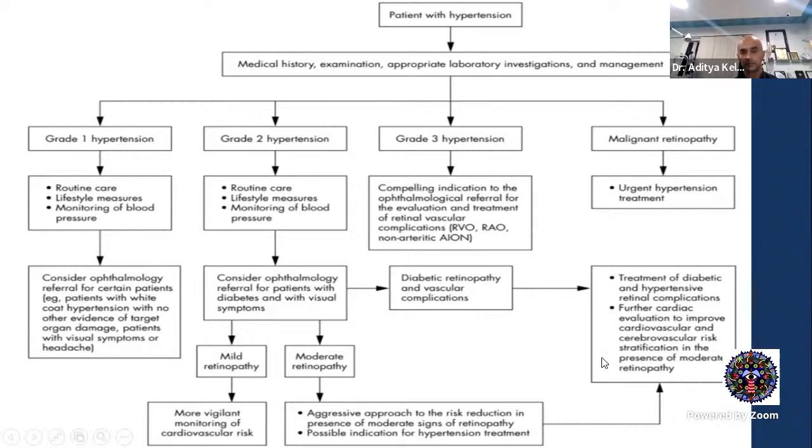domain of the physician. Coming to grade 3 hypertension, which is more than 140 by 90, again, the patient is more likely to develop retinal vein occlusion and non-arteritic AION, and therefore ophthalmic referral on a routine basis is definitely a must in these types of patients. Whereas in malignant retinopathy or grade 4, as you can understand with the papilledema, the ophthalmic referral here is mainly to document the changes in his retinal situation, and the treatment would be on an urgent basis by the physician.